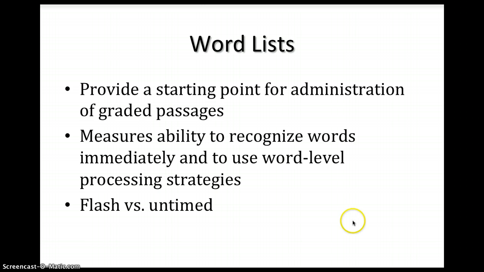So you're going to test it automatically by having some cards where you can show the word very briefly and then hide it. And then after you go through the list, you're going to allow the students to attempt to read these words given an unlimited amount of time. So then you can actually assess their strategy use. Are they using their strategies for sounding out words? Are they using the rules that they've learned, etc.? So this immediate test we call a flash test, and then the second column would be untimed. And I will show you some examples of this eventually.